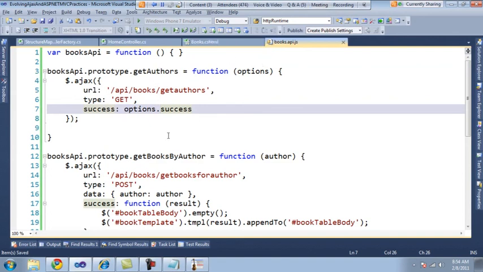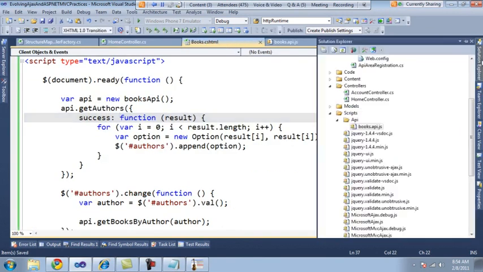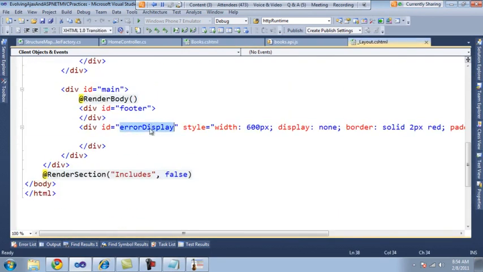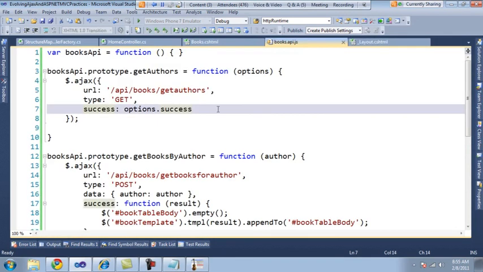Now, here's another place I would go. Let's say we want to solve one particular problem of error handling. And we'll get into the jQuery extend and how that'll fit in here in just a second. So one thing I've added at the bottom of my layout page is an error display. Okay? Error display, it's just a div that I can stick stuff in. It has a border around it. And it's very obvious if there's an error, hey, boom, something's going to show up on the page if we stick it in here. And of course it's display none, so it's not going to show up unless you show it. And so what you can do for the general jQuery API is this.